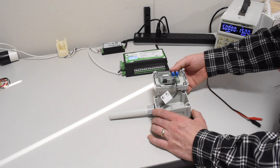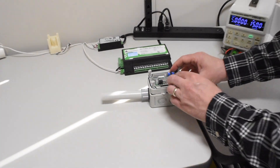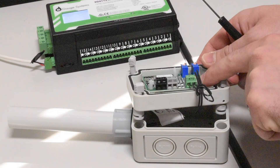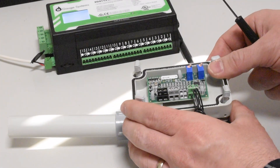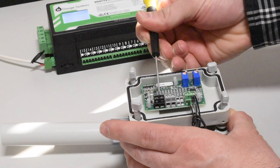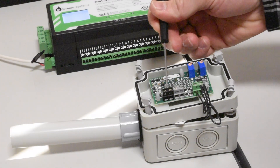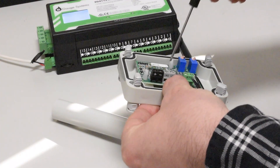If we open up the NEMA enclosure, we'll go ahead and take a look at the board. RTD is our thermistor, which is already connected and we're not going to fiddle with anything there. One thing that you might think is that the plus would be the positive of the power supply and the minus would be the negative, but that's not quite right. We're going to use the ground as the common of the power supply and the plus as the positive of the power supply. I found that confusing the first time I hooked this up.